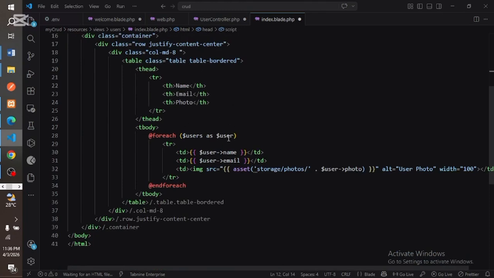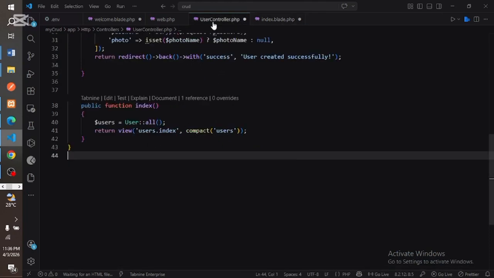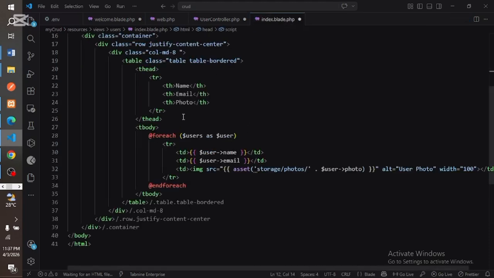I'm looping through the table. Remember from our controller, we pass the users as a compact. We pass these users as a compact, meaning that we are going to use all the users here. This variable is holding all the users in our database. We're going to use it on this page called index, and that's what you are seeing me doing here. And take note, this is an array. When you DD this, you get an array. So because it's an array, that's why I'm using the foreach loop in PHP.